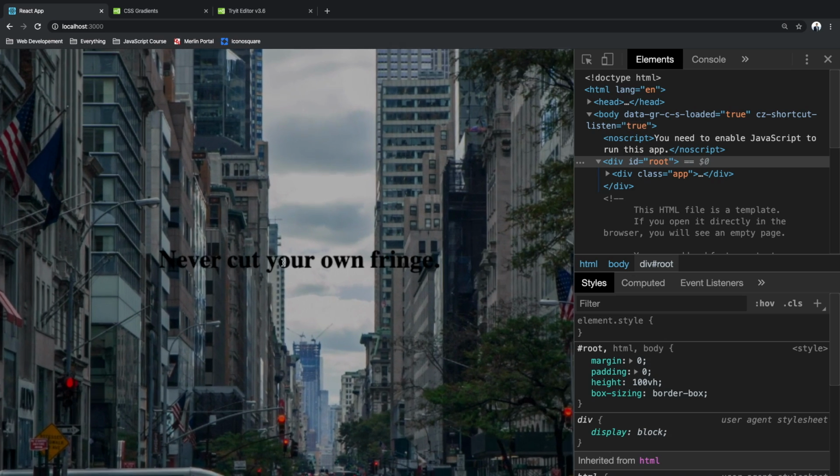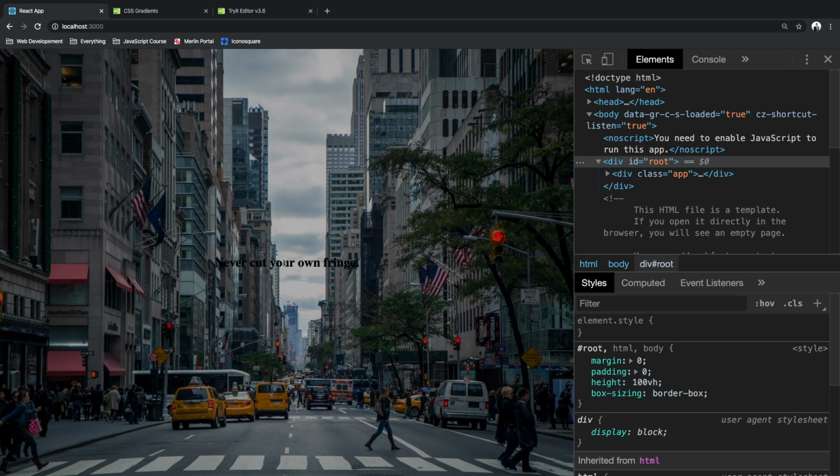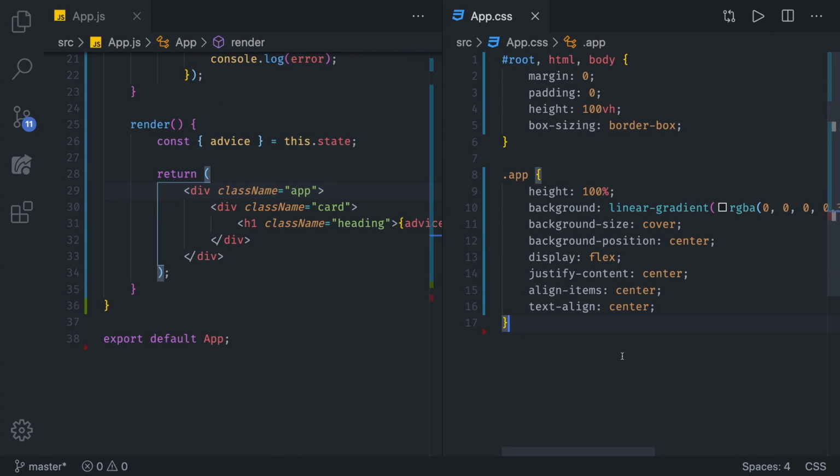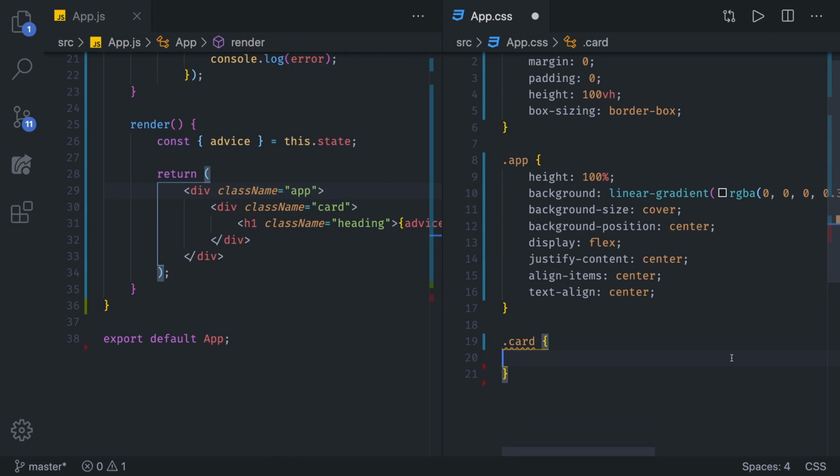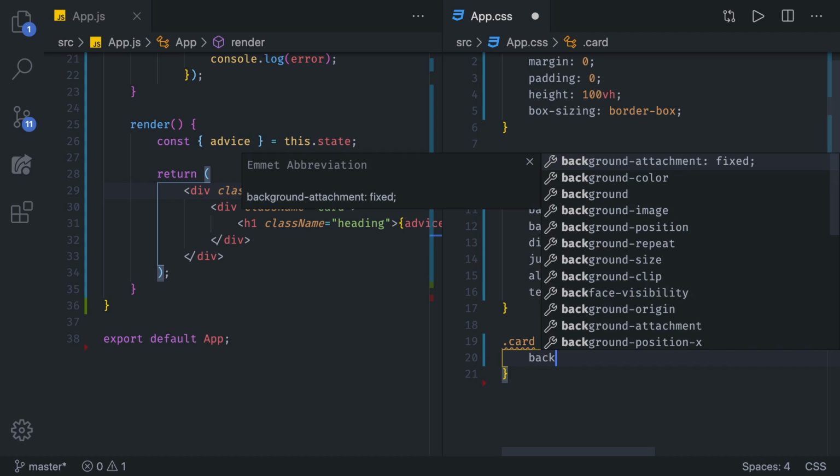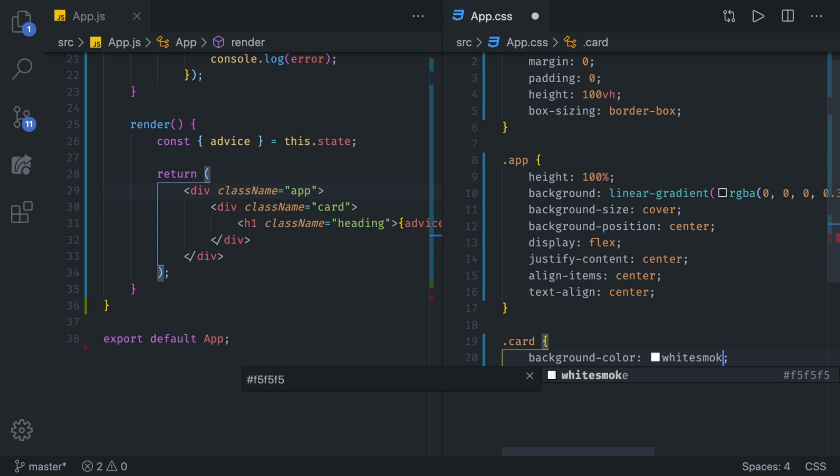We still cannot see the text, but let's add a card to make that more visible. That's going to be inside of that card. We are going to give it a background color of white smoke. That's just some white color that's not like completely white. We're going to give it a width of 40% as well as the height of 20%.